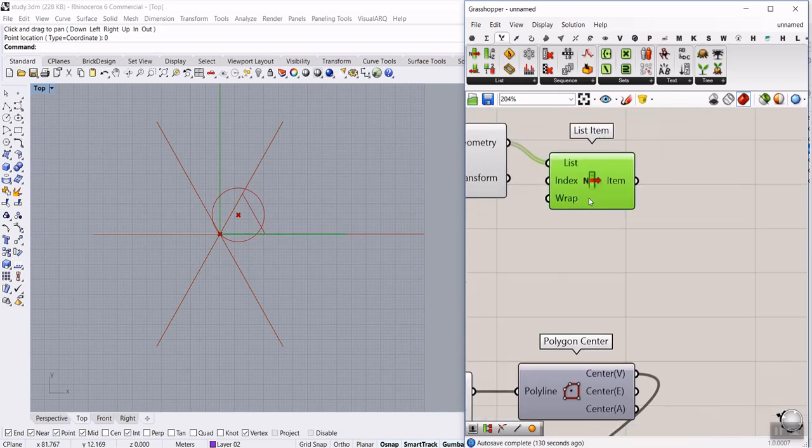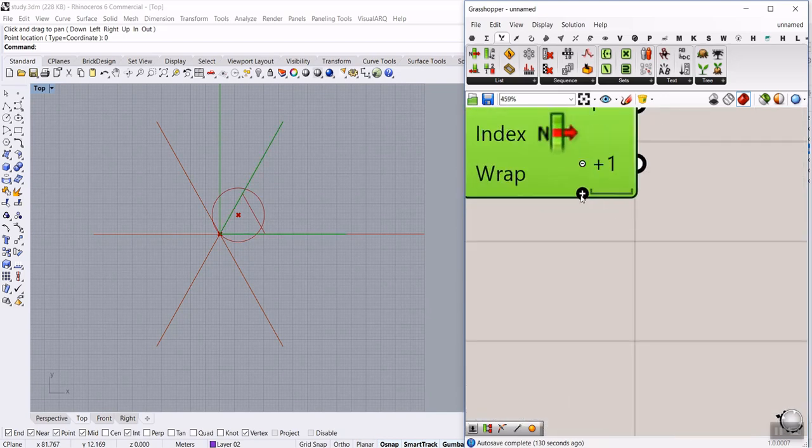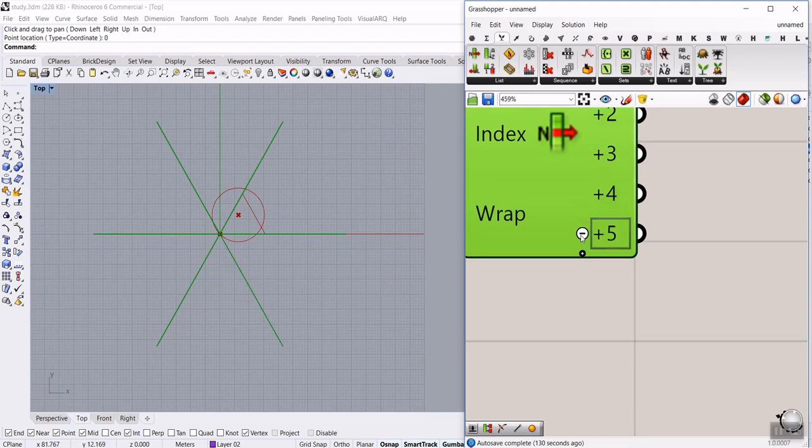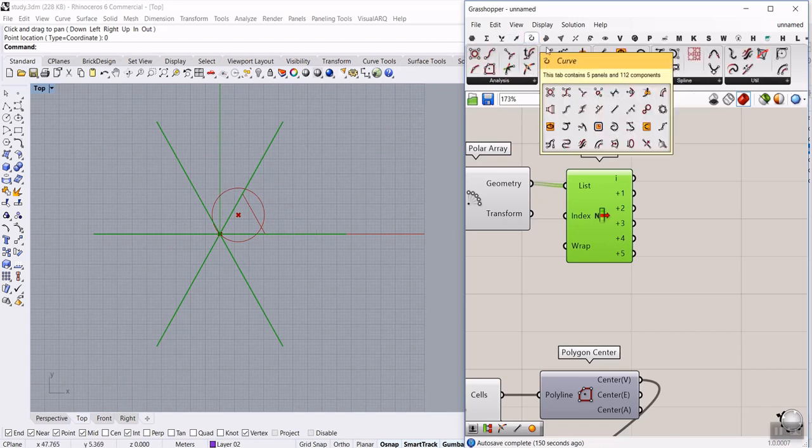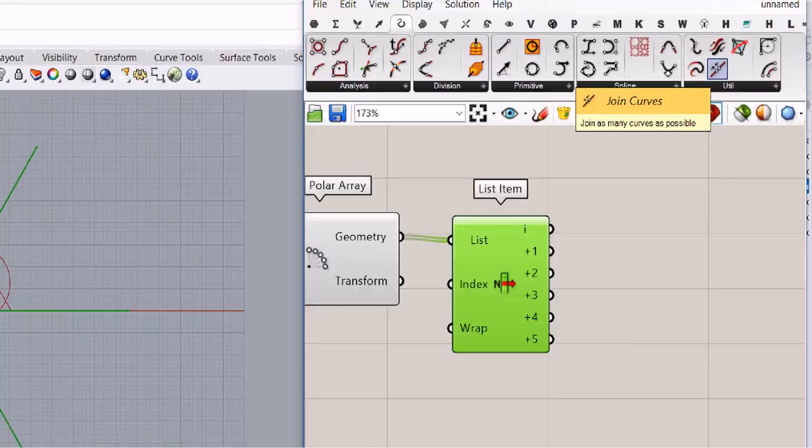I'm going to use this one to extract all of those 6 lines and join them, with indices 0, 1, 2, 3, 4, and 5. So we have to join the 0 with 3, right? I'm going to go to the Curve and select Join Curves.